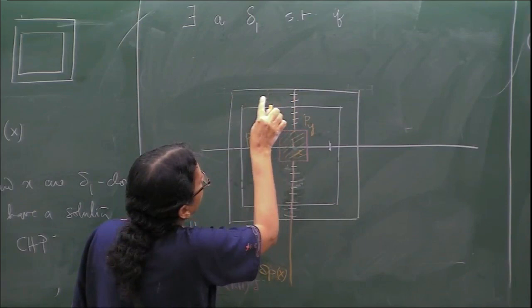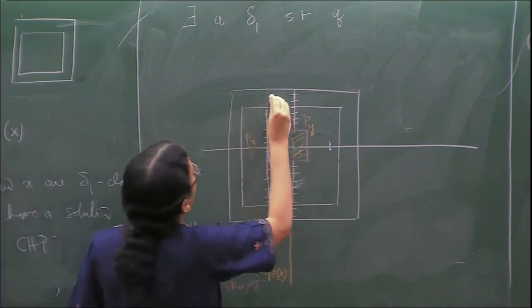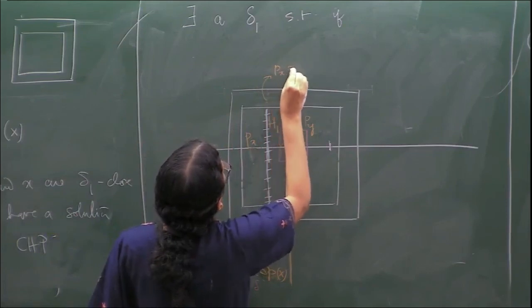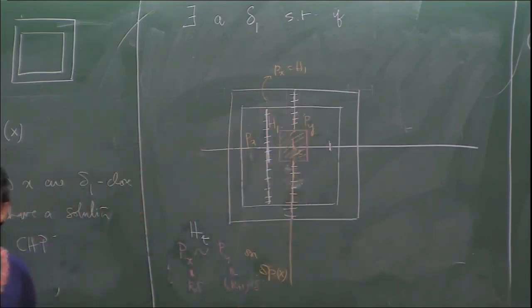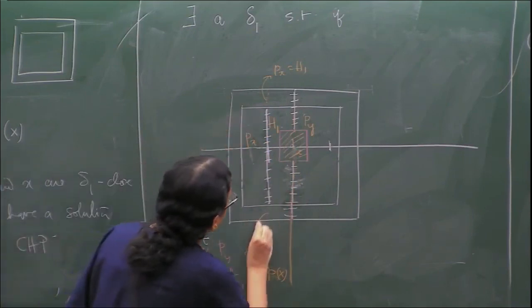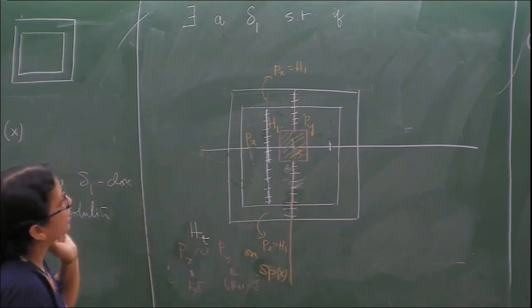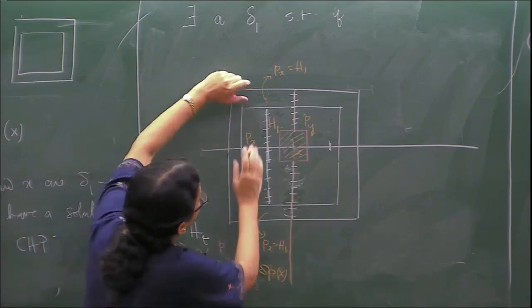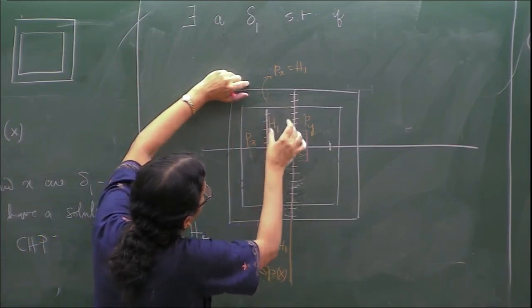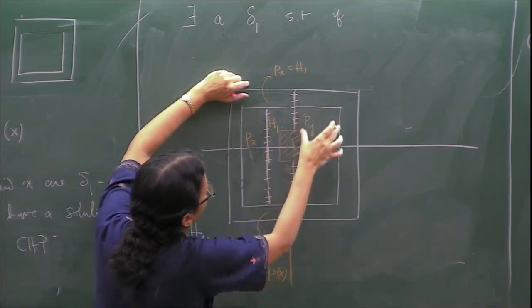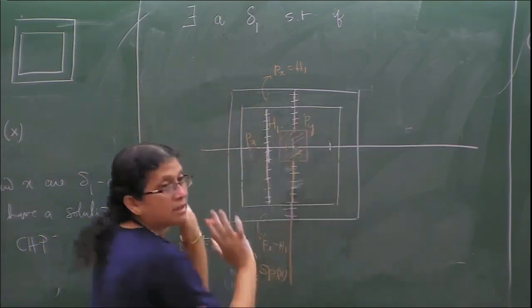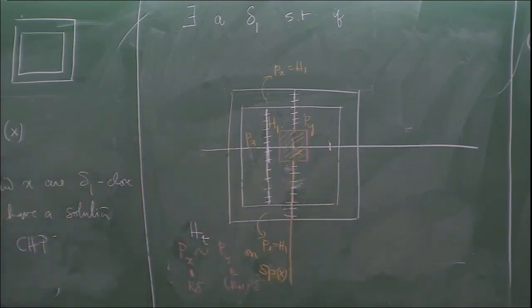How did I define the homotopy? The homotopy was throughout constant on this ring. So Px and H1 are the same on this, so there is no problem here. Here also Px is equal to H1. Now look at this part only. Here you have put Px, here you have put H1, here you have put Py, and all this data nicely match with each other.